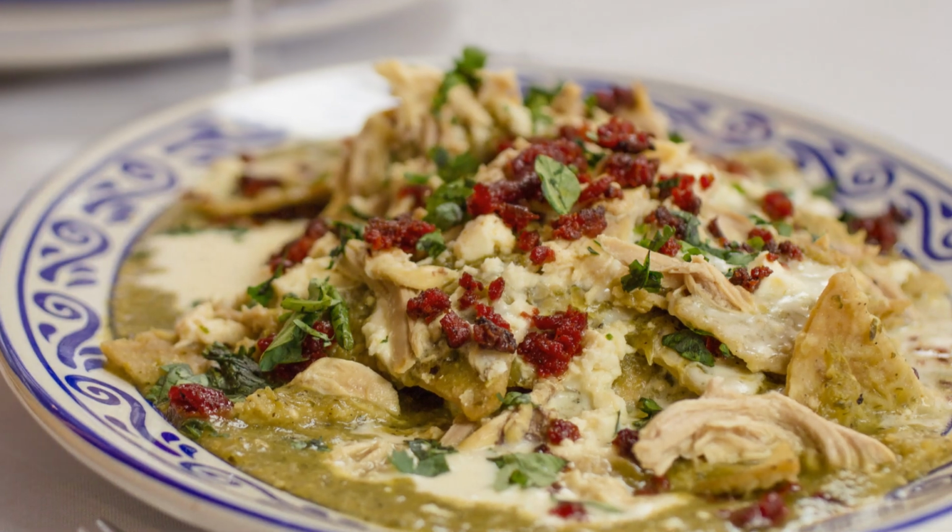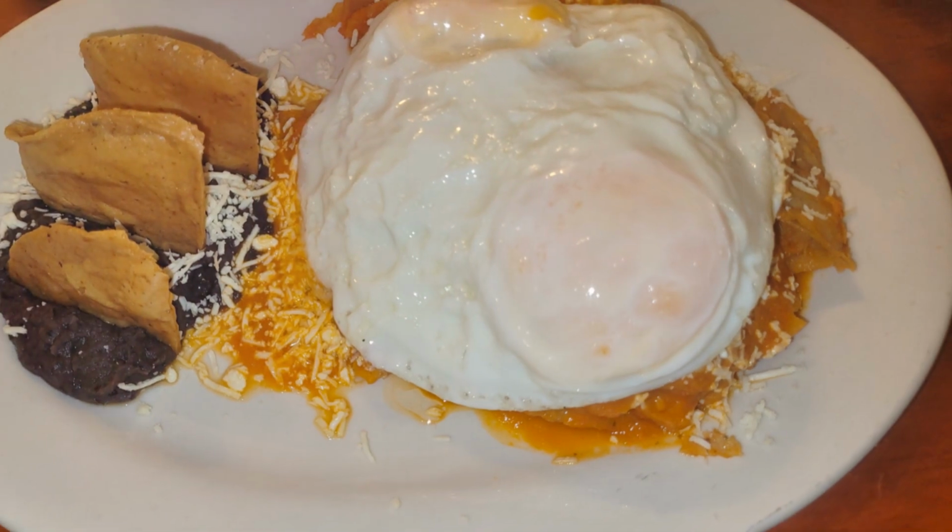Cutting board and knife, for prepping our ingredients. A sharp knife and sturdy cutting board make chopping easier and safer.